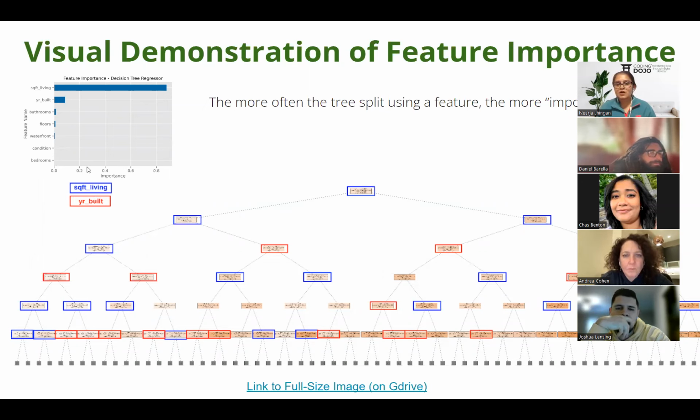Okay, this is how we can see it. Now, if you see that condition and bedrooms are not used by the model, then we can drop them. We can decide that we are going to use these features only. But as a layman, we might think that if the number of bedrooms increases, the price increases, right? But see what the model is actually using inside it.